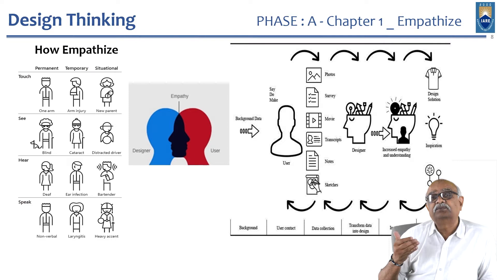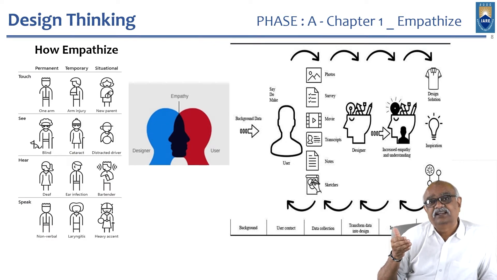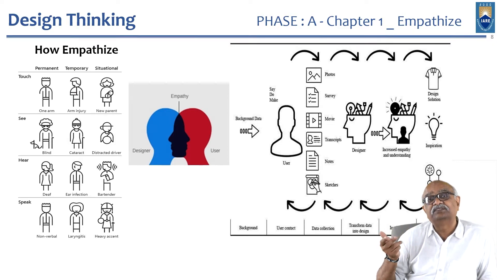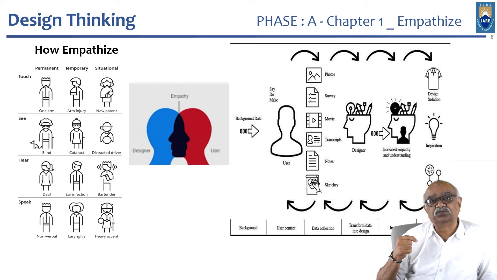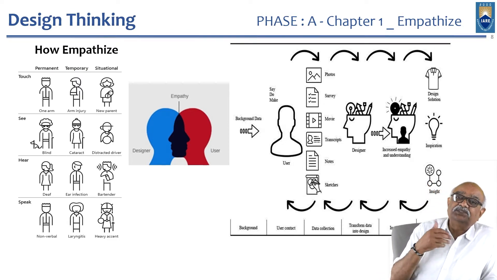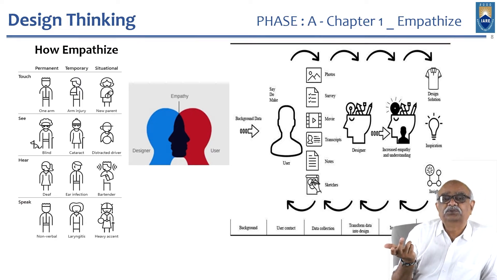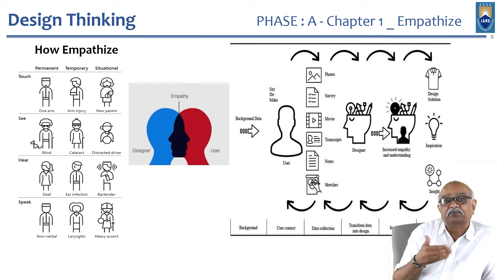Same way for blind — suppose you think some operation has occurred and you are closing your eyes and sitting idly. At that time, how much struggle, how much your mind is working to see things. That gives empathy. Whenever you see a blind man, you should get this type of empathy so that you add your mind, body, heart, and soul along with that. When you are designing a product for a blind man, you go deep into that empathy. Same way for hearing and speech. It is not that you should become blind — you can get into this application type or some experience, and see how empathetically you can get into that other man.